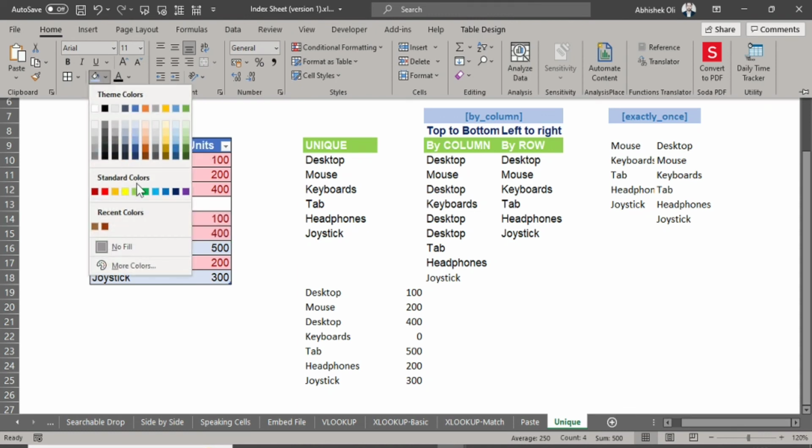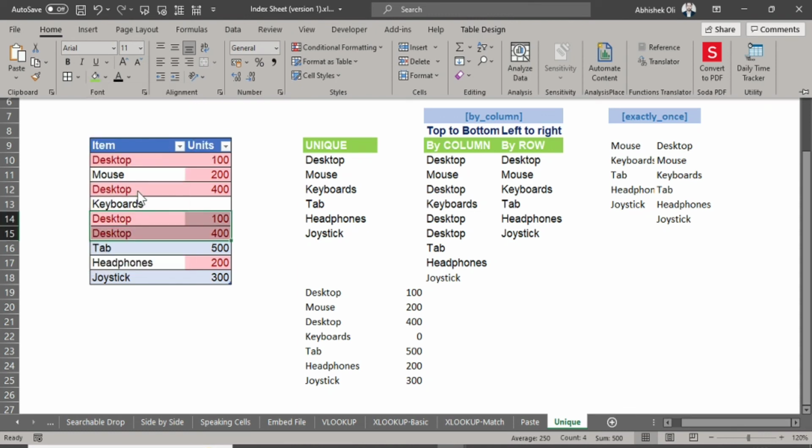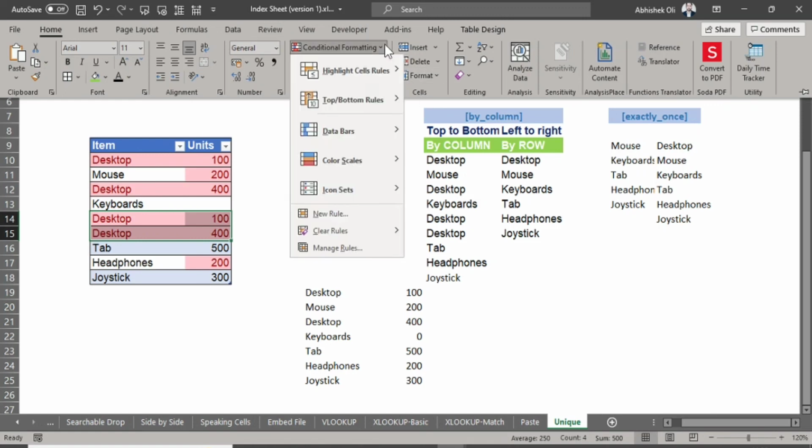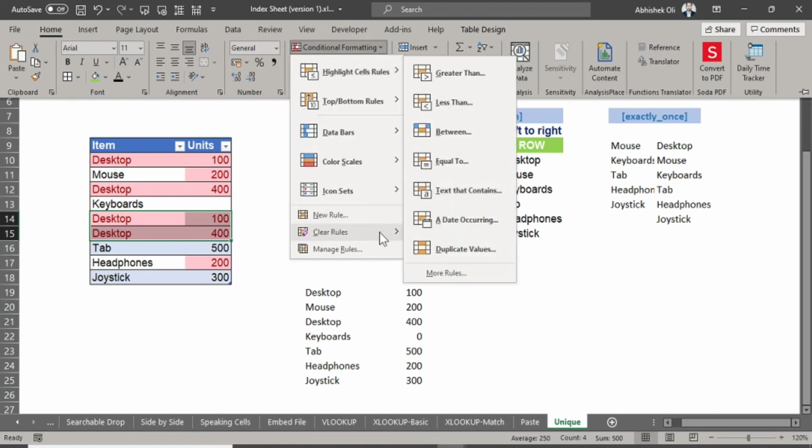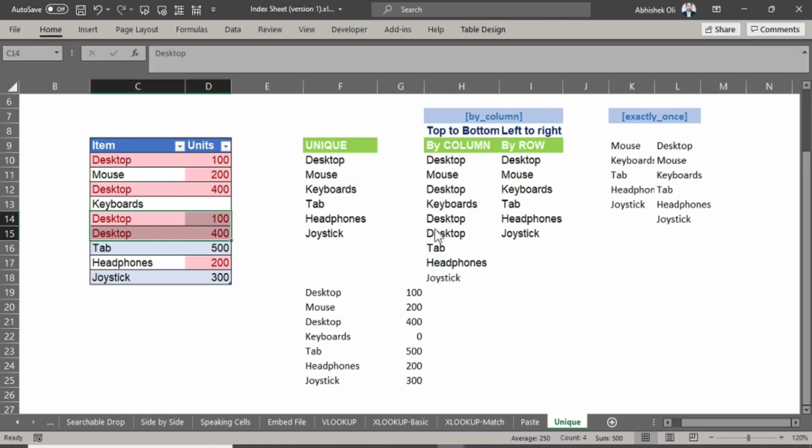Duplicate in the sense values were repetitive in column C as well as D. So this formula is not comparing single column. It compares the entire data set that we have. So let me highlight the cells again that were duplicate. If you see, these cells have been removed now. Desktop 100 units and desktop 400 units. These will appear only once.